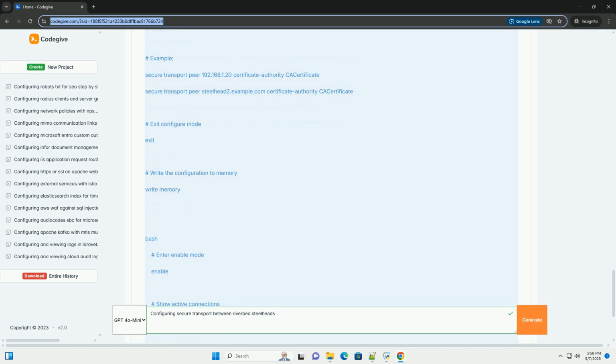Detailed instructions with code examples. Step 1. Generating SSL/TLS certificates. A. Using self-signed certificates, for testing only. Use OpenSSL, available on most Linux distributions or installable on Windows/macOS, to generate a self-signed certificate. This will create 2 files: steelhead.key, the private key, keep this secure; and steelhead.crt, the certificate file.